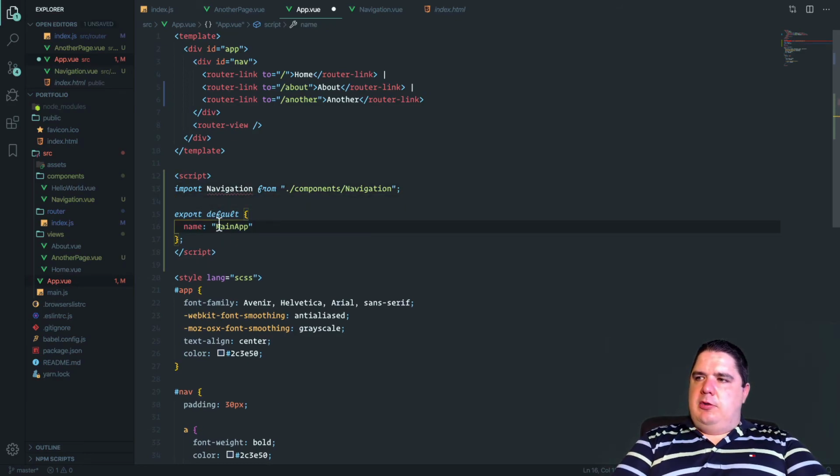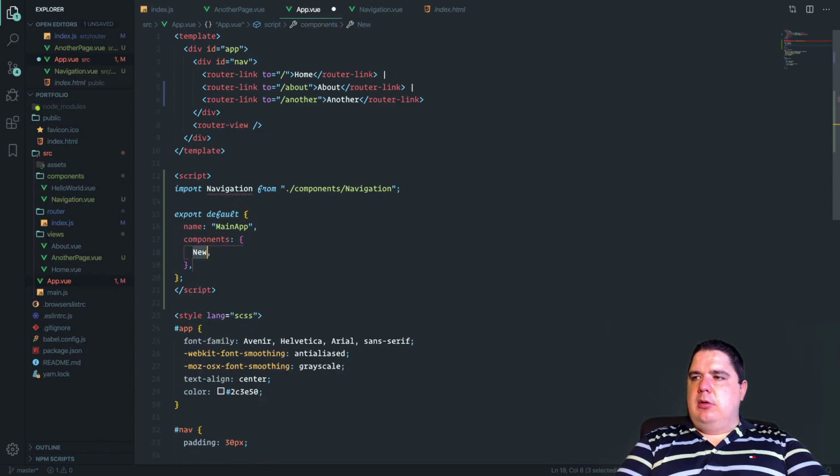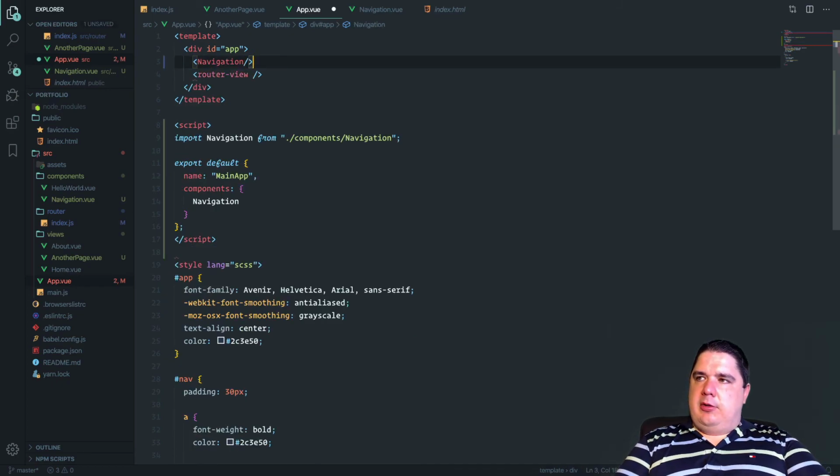Now, inside our export, we need to specify a comma and type components, a new object, and we're going to register this component here. So you need to import it, you need to register it, and now we can just do something as simple as this. Let's see how our page looks.